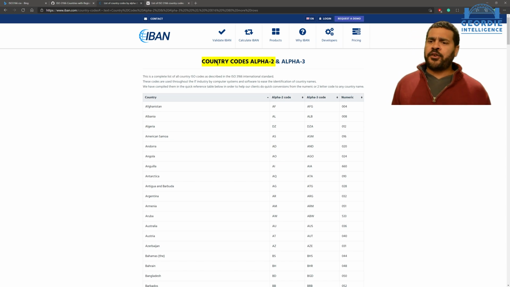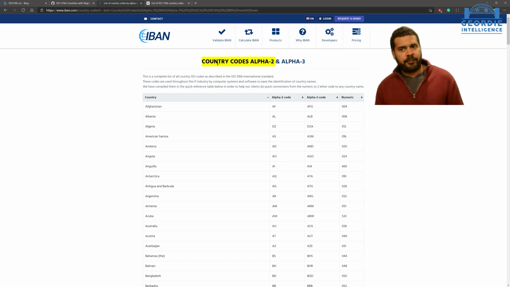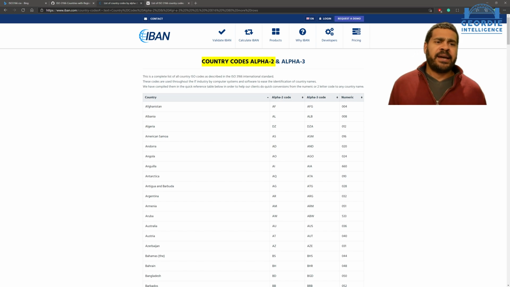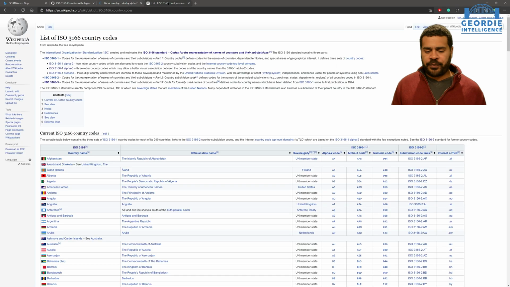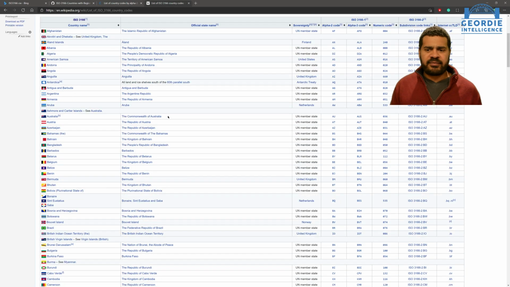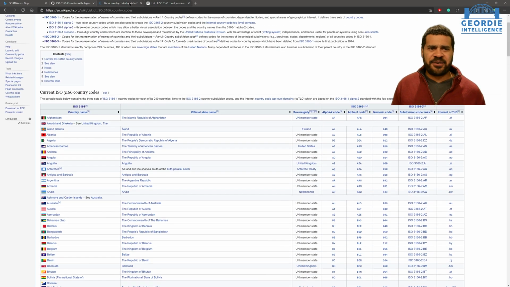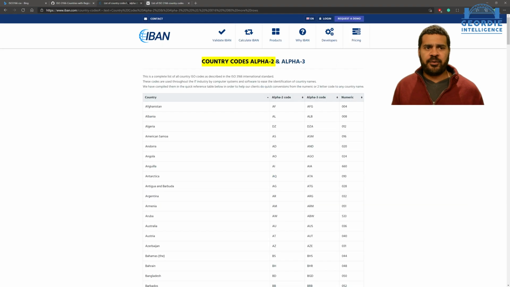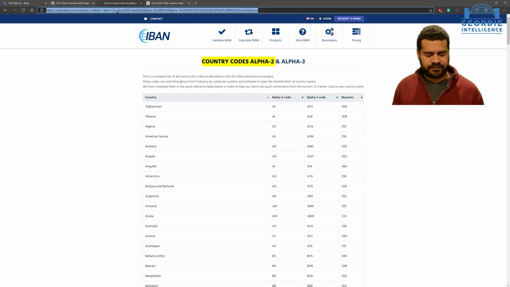The nicest thing to do would be to bring this all into a data flow. One of the issues you get with data flow is whether you want to use this one or the Wikipedia one, is that data flows tend not to really like bringing in web stuff. So let's try this one. I'm just going to copy the link. It's easy enough to do that, isn't it?